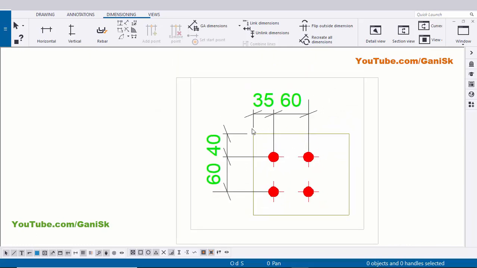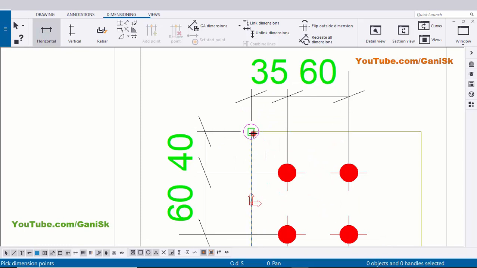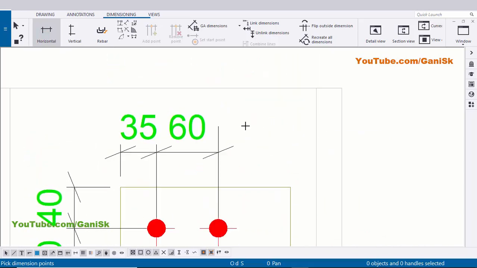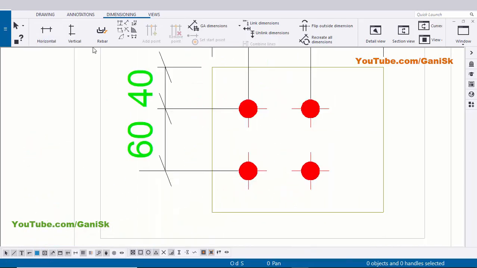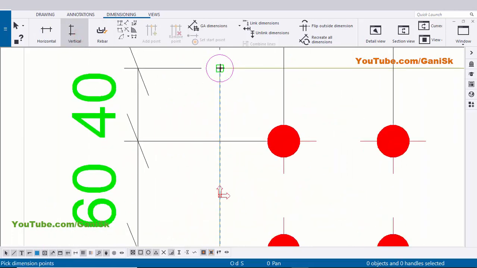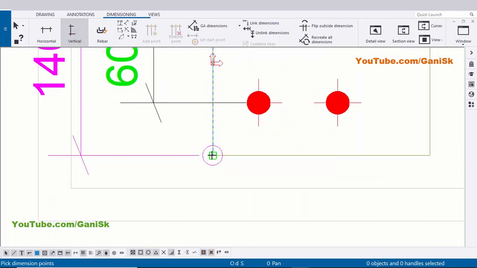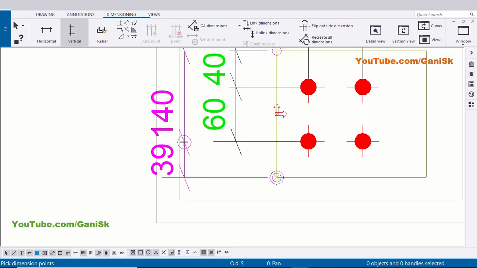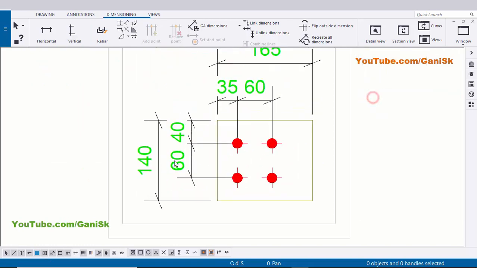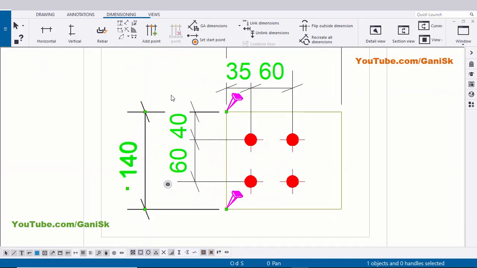Now go to create total length and total width dimension. So select this horizontal distance and pick the first point and pick the next point here, and press the scrolling wheel button to place the dimension. Select this vertical distance and zoom it and pick the first point here and pick the next point here, and press the scrolling wheel button to place the dimension. Right click mouse interrupt. Now select it and drag and place it like this.